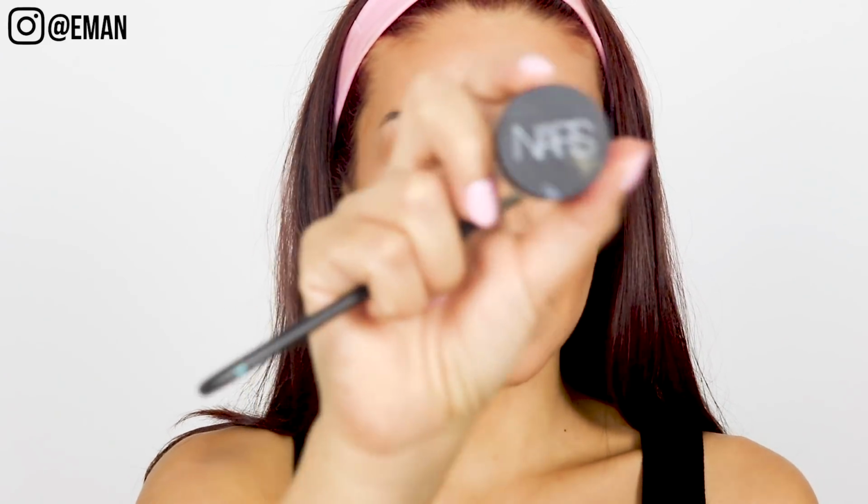For the cream liner, I'm gonna be using my NARS Black Valley cream liner and an angled brush, kind of doing it the old classic way. This is how I used to do my cat eye liner all the time back in the day. I never used to use the felt pens because I felt like they were just so much harder. I love just doing a pot and an angle brush, so I'm kind of going back to it today.